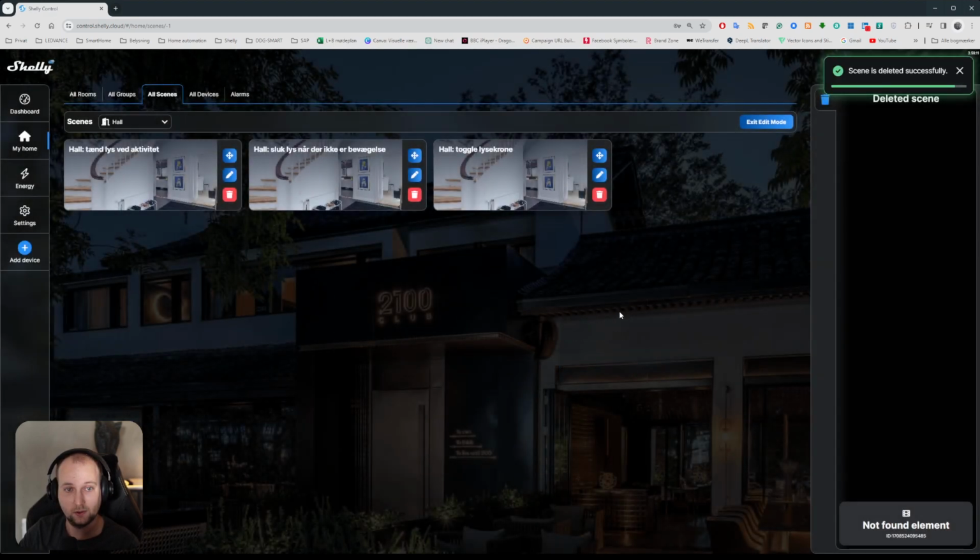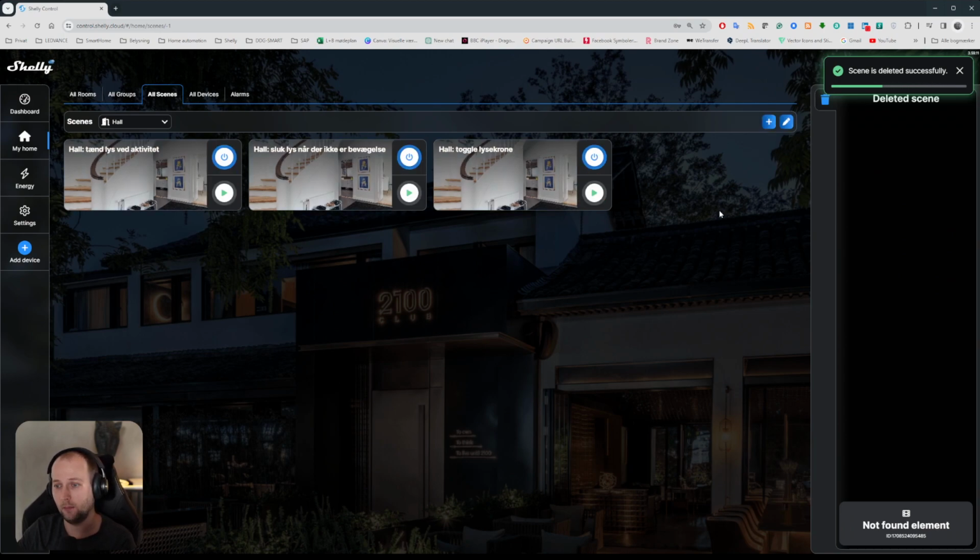So that you can do a lot with scenes. You can make it measure your power consumption and make things happen because of that, or your energy production and so on. So it's really, really a flexible way of doing automations, and it's very simple. And you can make them very advanced if you want to.